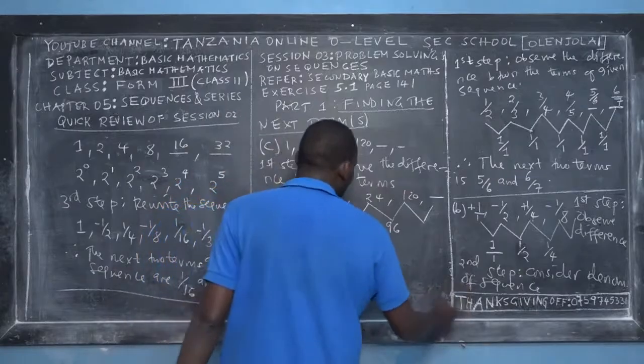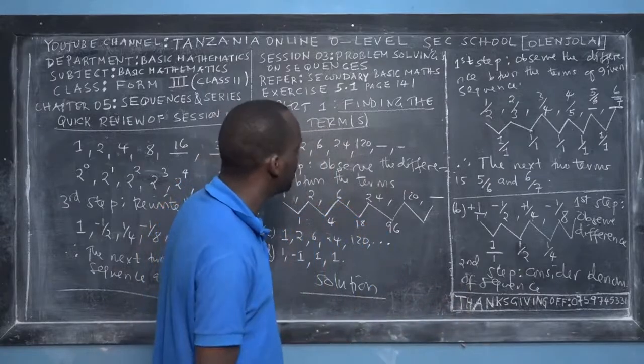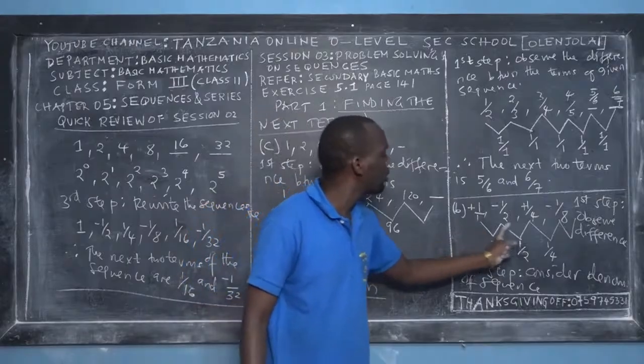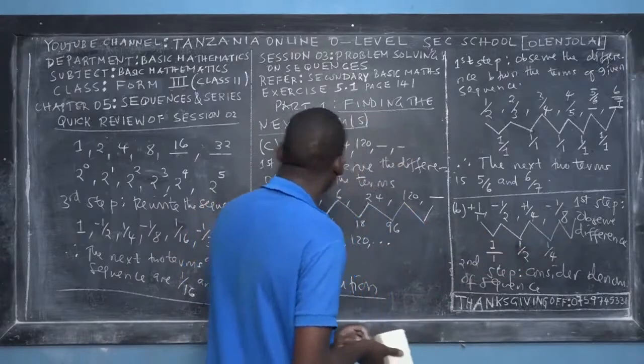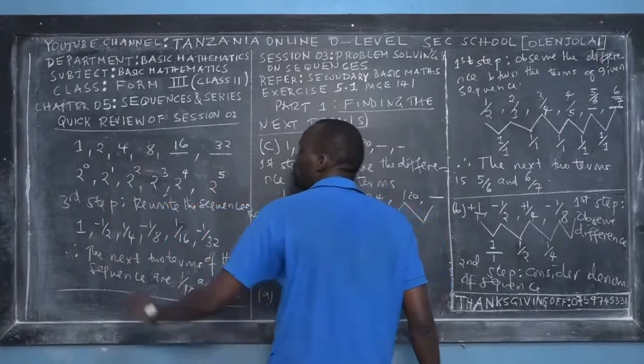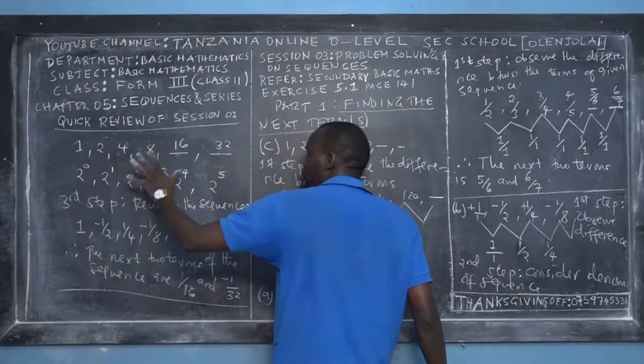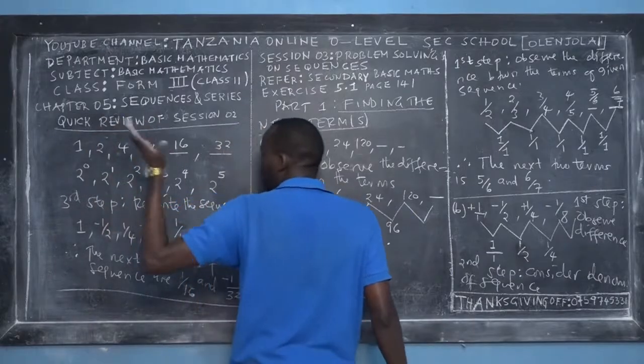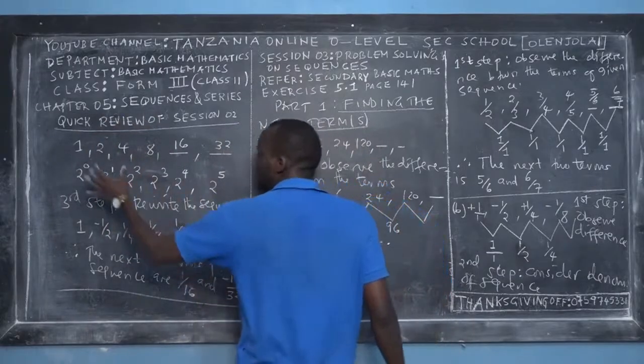So in the second step, we say we have to think outside the box. If you think outside the box, you have to take into consideration what? The denominator. So this is the consideration of the denominator. And hence we realize what the difference means, how these denominators can be formed, the other ways of forming this sequence.